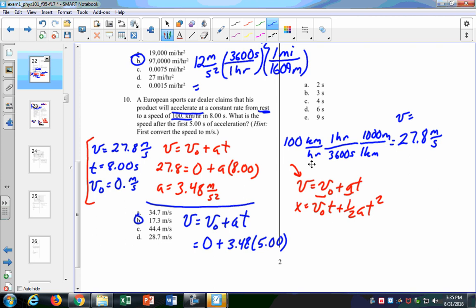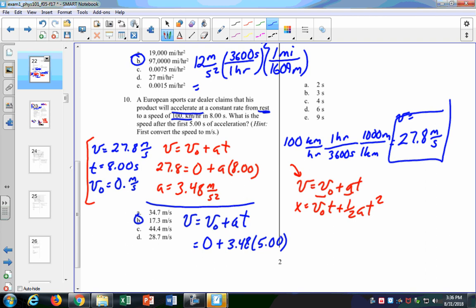Yeah, Justin? You didn't really have to do all the math, because if you look at the question, it's asking for what is it at 5 seconds, and once you have the velocity, everything else is over that. You're right. I could have stopped right here. As soon as I got that, you're right. I didn't have to do all that business. Look at me. I just wasted like 2 or 3 minutes.